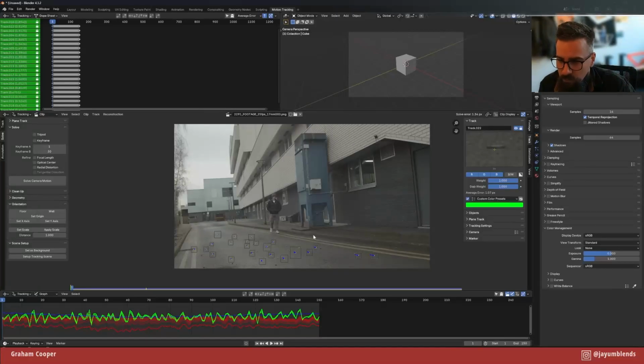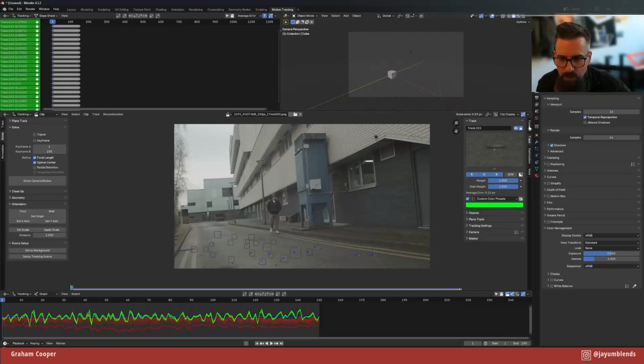However, I know that we could potentially get this a little bit lower. So I can attempt to provide a little bit more information here. To help it out, in my keyframe A to keyframe B, because this is a particularly short clip, I could up that to the entire duration. So it's looking at the whole of the scene to calculate the movement. That's brought it down slightly. I could refine the focal length and the optical center, and that has helped it out. That's now brought it down to just over half a pixel, 0.59.